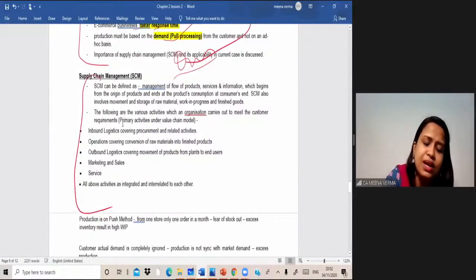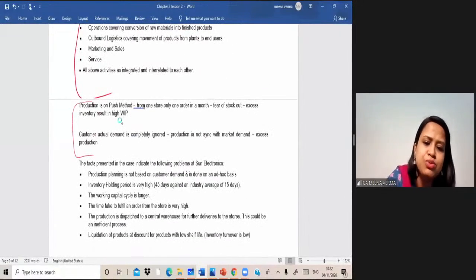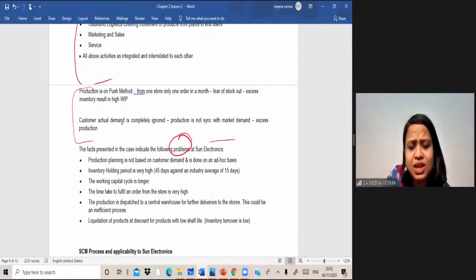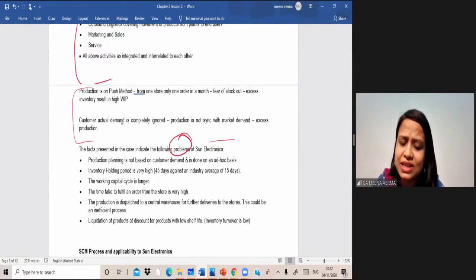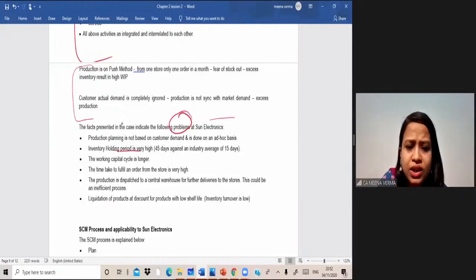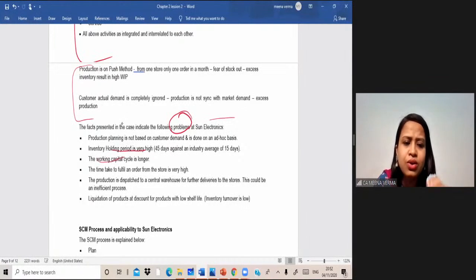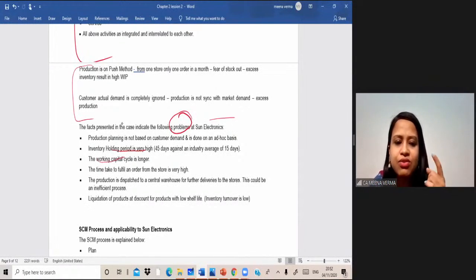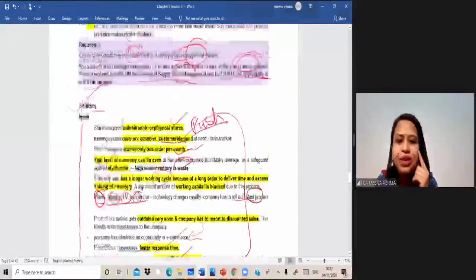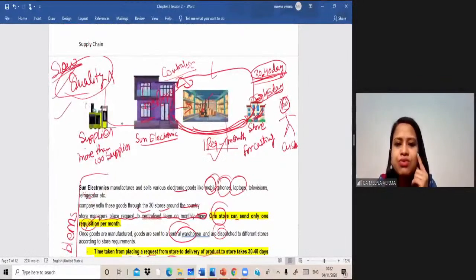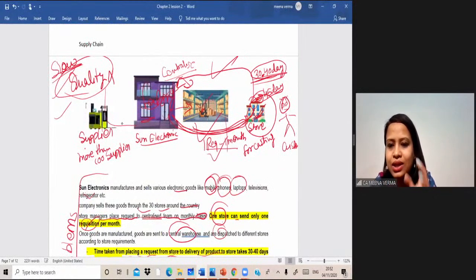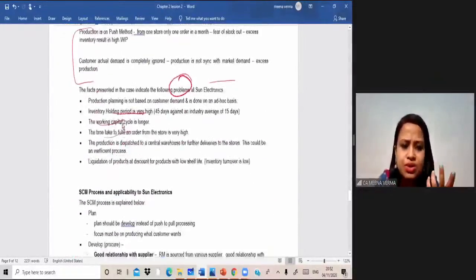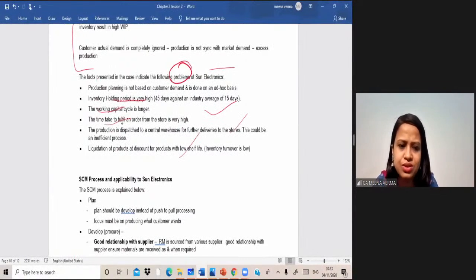And then you can write about supply chain management. What is supply chain management? Everything about it you can write here. And you can write the problems they have, the same problems. They are holding much inventory, working capital is blocked. The time between ordering and receiving the delivery is long. And they are sending the requisition once a month. Because of these reasons, they are storing much quantity in their stores, which is a kind of waste. These are all the problems. You can discuss all those same points which we have discussed.